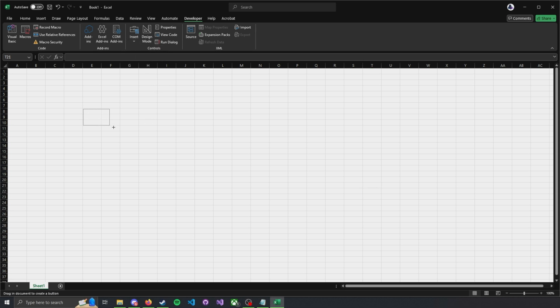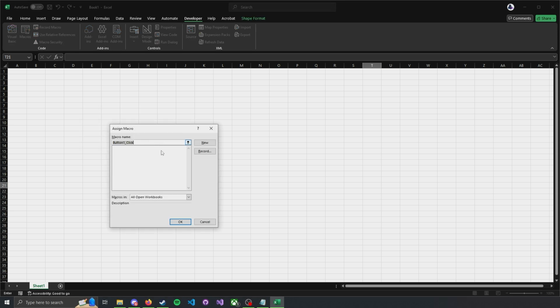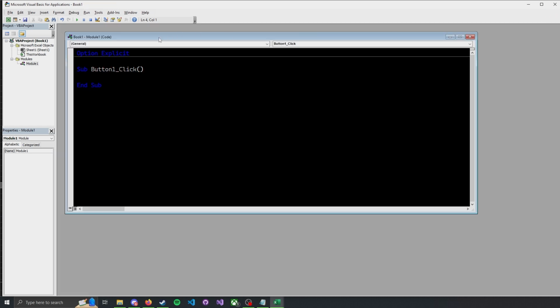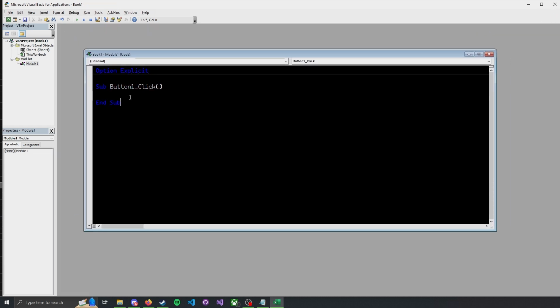And then you'll be prompted to draw a button, and then you'll need to set the macro name. It can be whatever you want, so that's perfectly fine. So let's do new. And then it'll bring you to this menu. Yours will probably look like this, and the actual background will look very different to mine. There isn't a dark mode option.